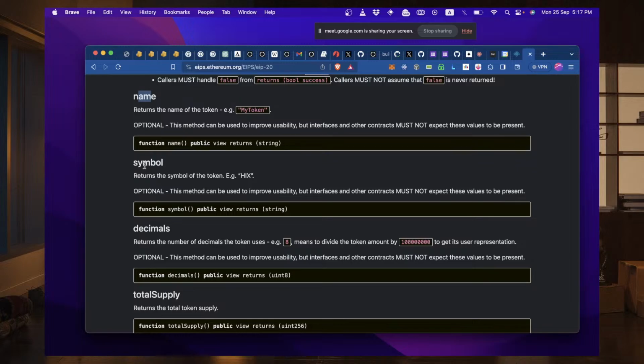Then we have the decimal. The reason we have decimal is because the operations that we are going to be doing in Solidity are on the set of integers.